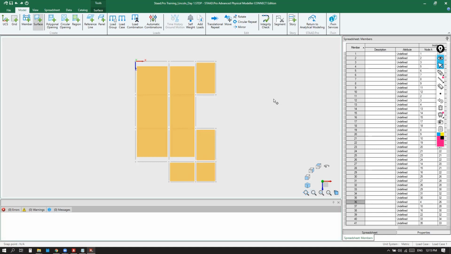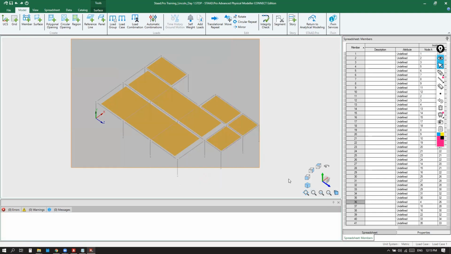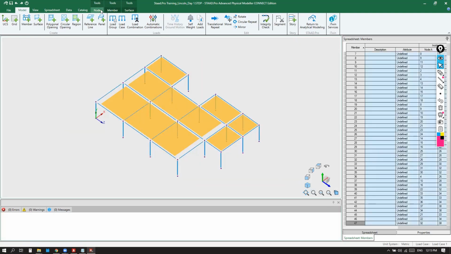Okay, so in this way I can create the slabs. And after finishing this, you can press escape on your keyboard just to come out from the selection mode. And then I can go back to isometric view. So right now I have this. If I select everything, right now here I have the node tab, I have the member tab, and here also I have the surface tab.